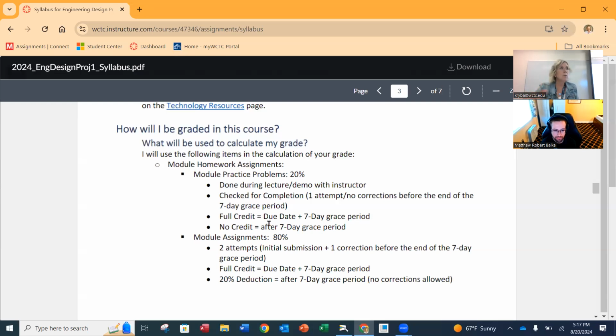If you jump into the assignments and just rush through them, there will probably be things that you miss, and then you'll end up having to go back and make corrections. So practice problems are really checked for completion. If you miss more than one or two things on the practice problems, you get either a 0 or a 10. If everything is there, it's a 10, or with one or two minor infractions, it's still a 10.